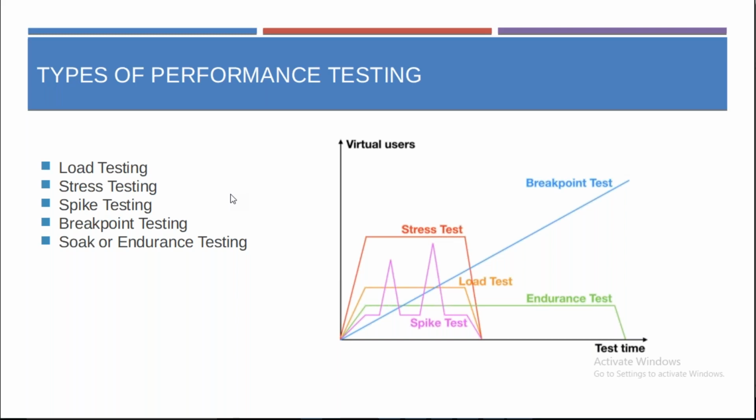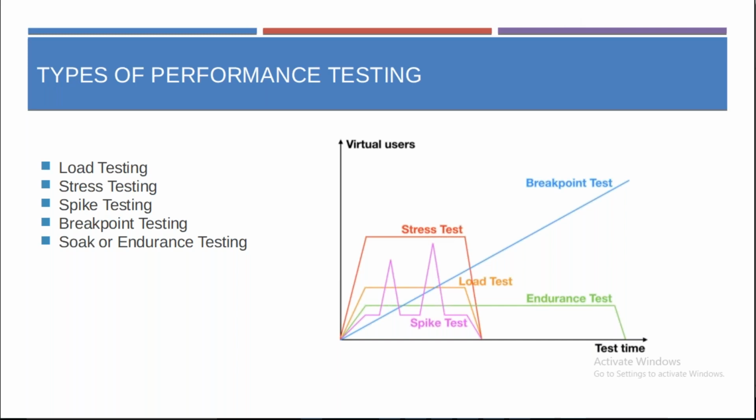So what I will do is increase the load gradually. If the requirement is to find out the breakpoint, I will increase the load gradually: 400, I'll see the behavior; 500, I'll see the behavior. I have to find out the number of users at which my application will break down. That is my breakpoint testing. Understood?